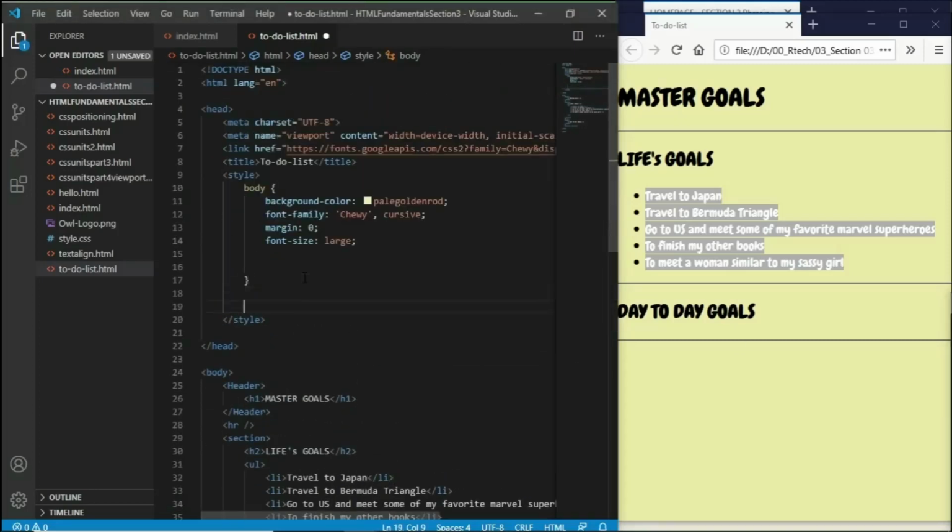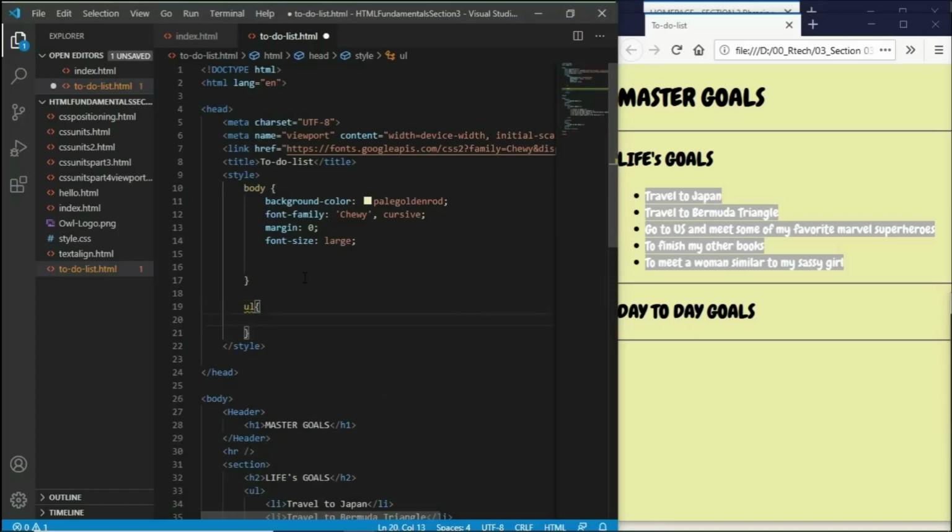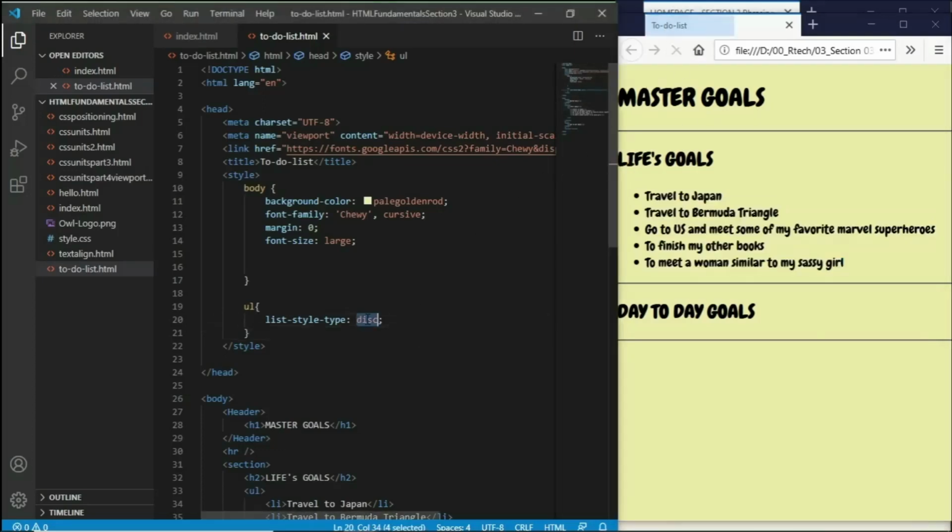So I'm going to select the element selector, which is specifically the UL, and then use this list-style-type property and try to change it to the disc value. This is actually the default value, so if we refresh this, nothing will happen. But if we change it to circle and refresh, you would see that the value has changed to circle. We can also change it to square. Refresh. And we can even remove it with the none value. Now let's stick with disc here and then refresh.